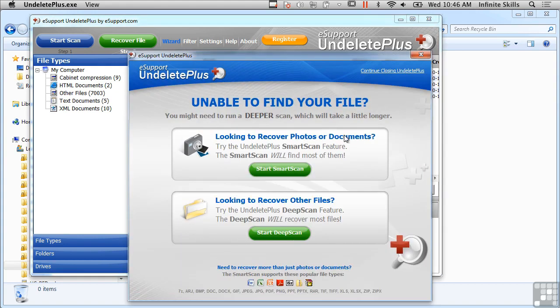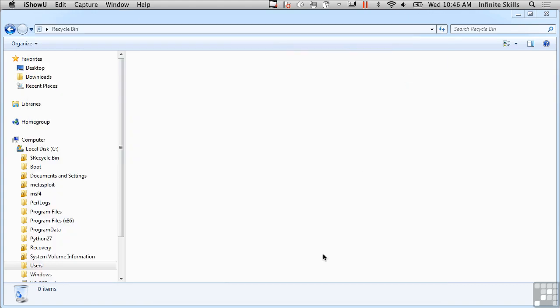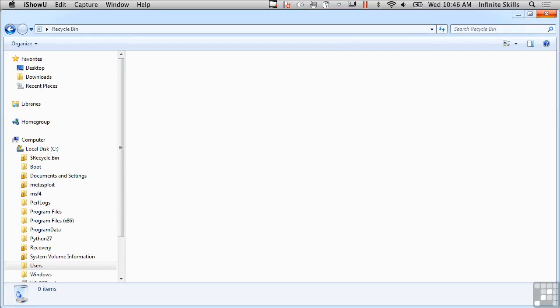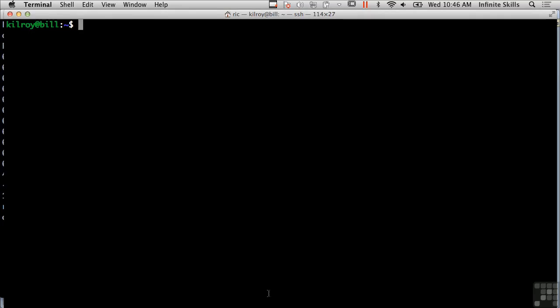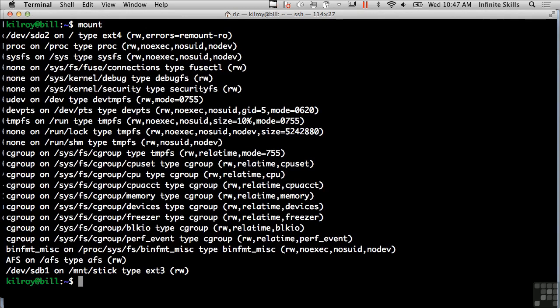So that's on the Windows side, and there are some ways that you can do it on the Linux side as well, although they are a little less reliable for reasons that are specific to the file systems that exist under Linux. I've got some drives sitting here, and a USB stick that you can see at the bottom.